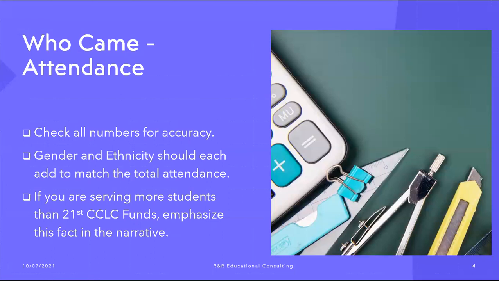One of the things you should definitely double check is your FERPL numbers, your free and reduced price lunch students. Because the 21st Century program was designed to serve underserved students, that's one of the things they look at. You're supposed to have at least 40% FERPL. So check it. If you only have 38, maybe you missed a few students, and that would bump that up for you. Let's go back and check again.